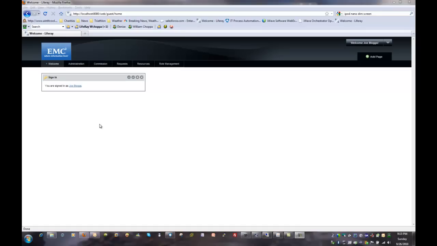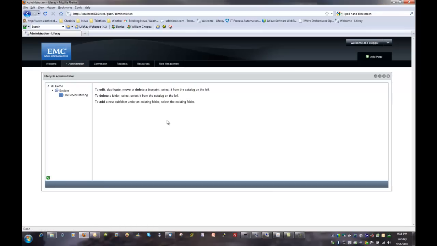Welcome to the EMC demonstration of the Unified Infrastructure Management solution integration into the Ionix Service Management solution. As you can see in front of you is the EMC End User Request Portal. This is a role-based resource that allows different end users to perform different functions based on the roles assigned to them. If you're an administrator, you may go into the Administration tab, and you may then edit the blueprints that you're allowed offering to your end users.